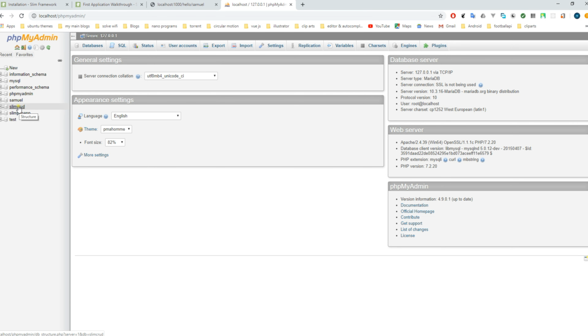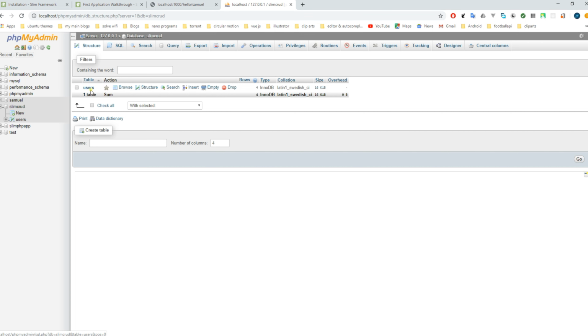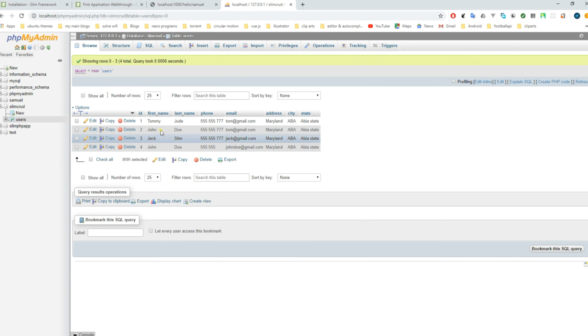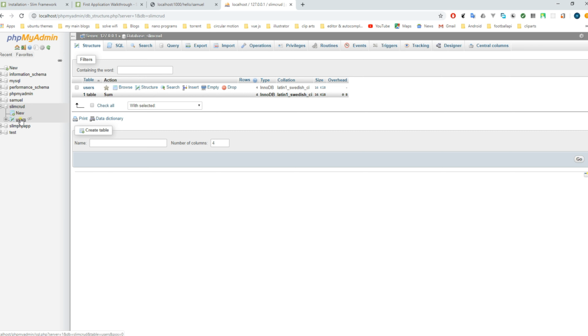I really did create a table before when I was building this. If you check in my table, you are going to see a database called SlimCrud. Then we have a table called users. In the users, we have some inputs I did put here, which are pretty cool. I'm going to show you how we can create all these tables. I think I need to get rid of this. We are still going to work with this SlimCrud table. So I'm gonna drop this.